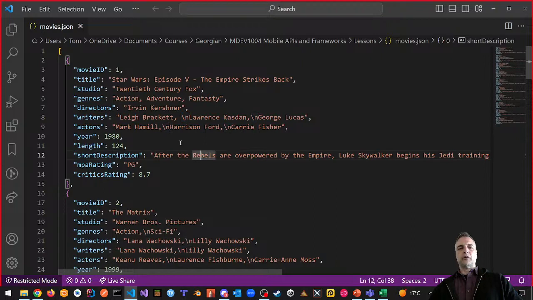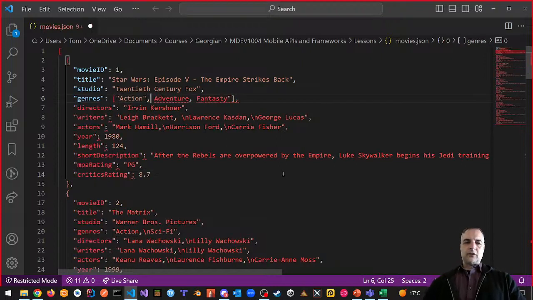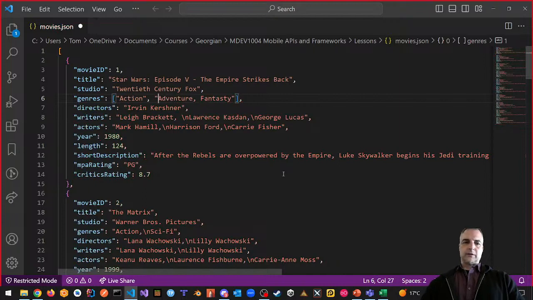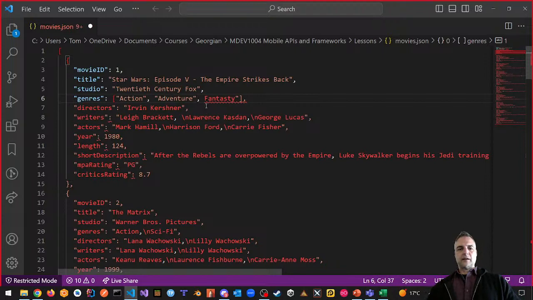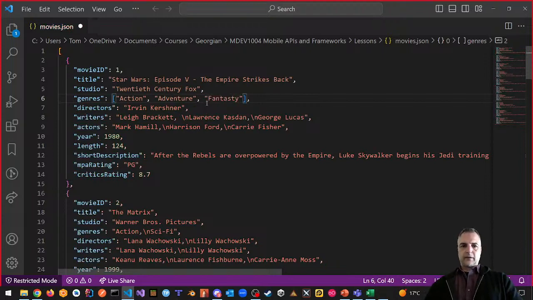So here's the way you would do it quickly. If I wanted to encapsulate all of this as an array, you just highlight this whole area, then press the left bracket, and all of a sudden it surrounds everything in brackets. Now what you need to do, just a little bit of a slog, is go through here and add your quotation marks. If you did that, you would be left with something that looks like this. Okay, so this is what it would look like. Fantasy. Wow, I can't even spell. All right, and this is what you'd have to do for the entire thing.